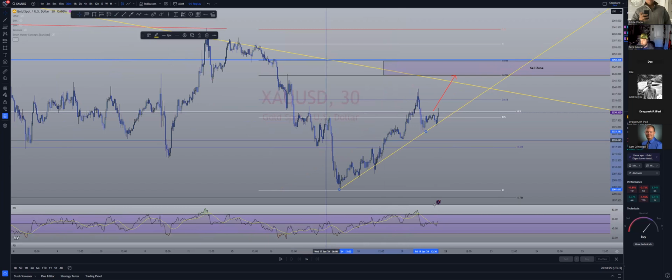And then perhaps, again, this is why we're doing this now so that in the morning we know what we're looking for. Perhaps it's going to give us a lower RSI, in which case it would then give us divergence. Okay, so let me get rid of this arrow, keep it clean. So what are we looking for? We're looking for this to push up, get into our sell zone, start to show some resistance for this trend line, and at that time be divergent. If those things happen by tomorrow when we wake up, we have a very real chance of taking this gold short tomorrow to come down and get back into our buy zone that we had showed earlier.